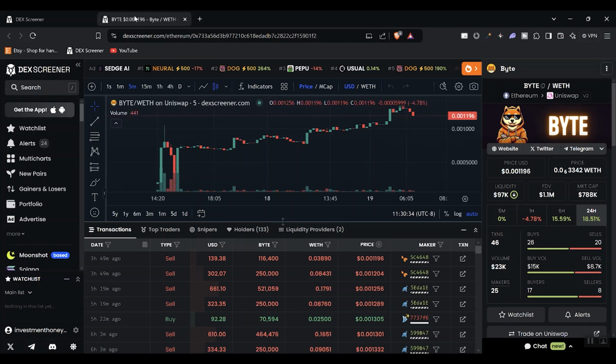And you can see this is not the same, right? So we're going to have to rely more on this than looking at this because they're not lined up as they normally would be in so many other tokens that we've seen. But my point is that somebody got in here, and what I would suspect is that there are going to be some pretty big sells at some point.